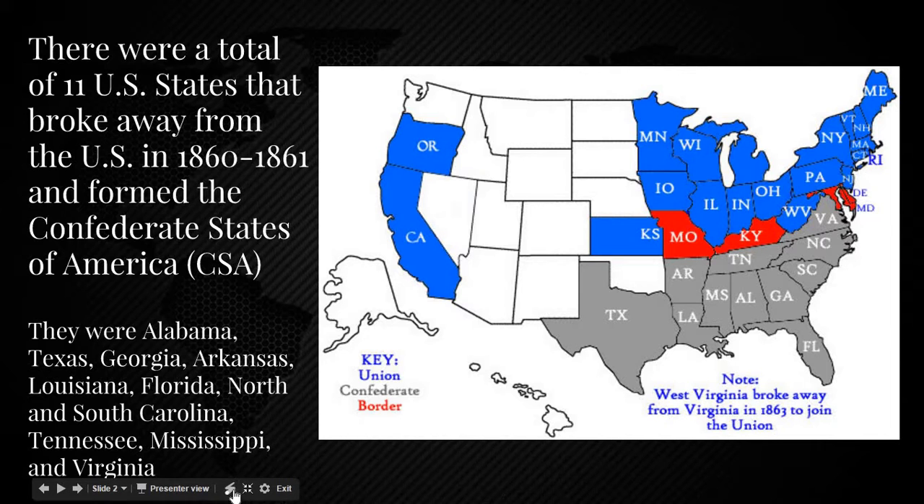As you can see right here — let me put my laser pointer on — the gray area is the 11 states that seceded. Now, you might read how there were Kentucky troops fighting for both the South and the Union, same with Missouri, Maryland, and Delaware. The reason is these weren't Southern states; they were actually on the Union side, but they were border states — a type of neutral state. Maryland had men that joined both the South and the Union side, same with Kentucky and Missouri. And right here you can see Virginia: a couple of years in, West Virginia became a U.S. state in 1863, after wanting to side with the Union, breaking away from Virginia.